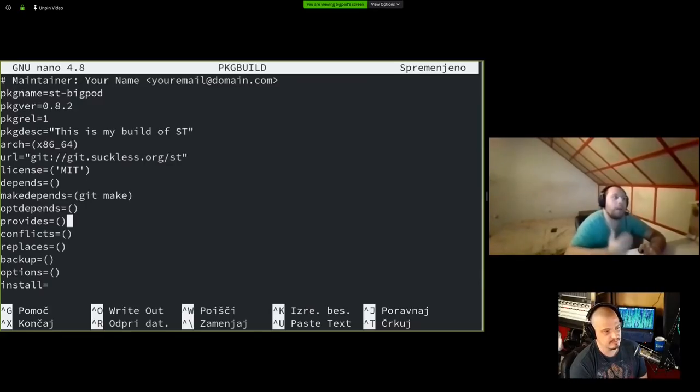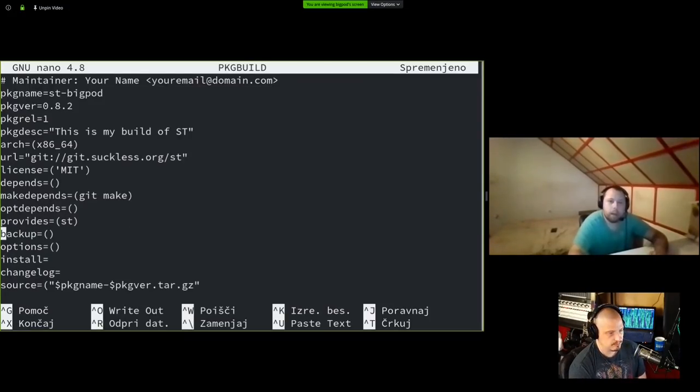But actually, that would probably go in replaces, which tells you which packages this one replaces. For example, it replaces the ordinary st. So if you have it installed with the package manager itself, it will automatically ask you if you want to remove that package. Okay. So conflicts we won't be needing for st because it doesn't really conflict with anything. Here we could define st as a command it will provide. You can remove both conflicts and replaces.